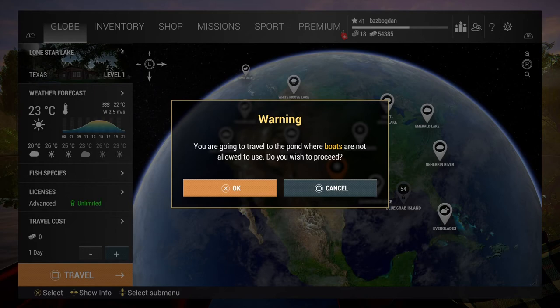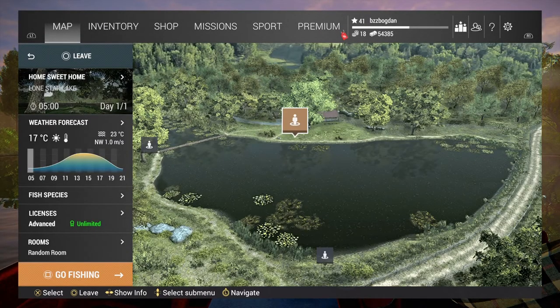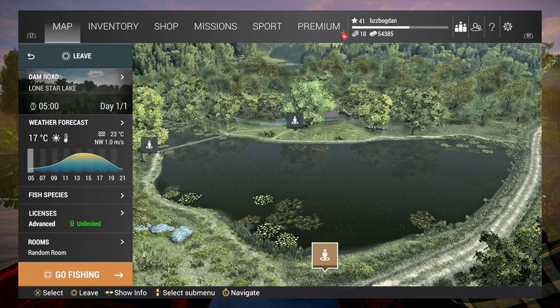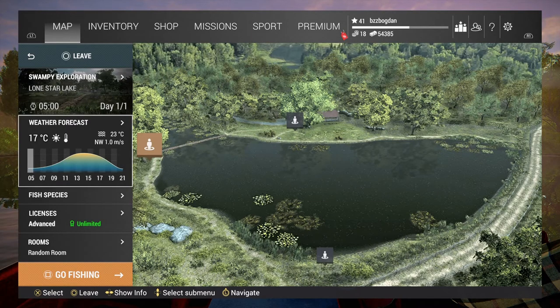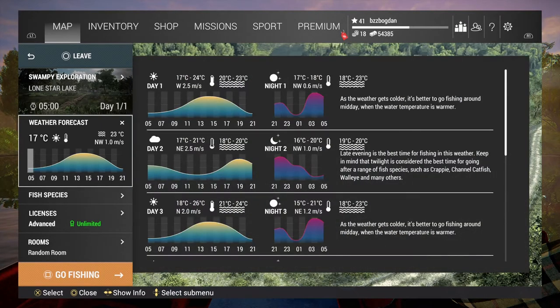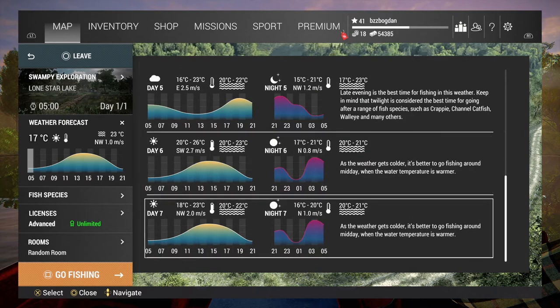As you can see on the map, there are three basic places where you can go, but you can go around the lake by walking anytime you want. Of course, that's not necessary. As you can see, under the day and time is the weather forecast option. This determines the best hours that you want to fish in order to get the best results. The higher, the better, and a high level is shown by the yellow color.